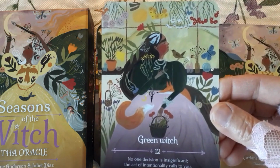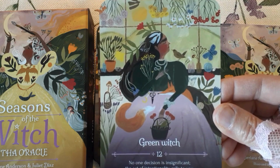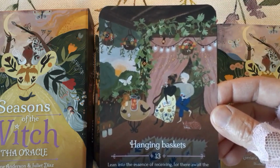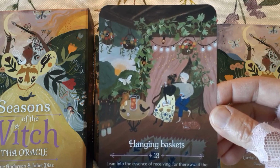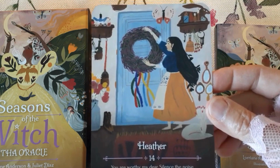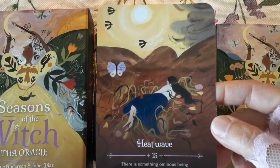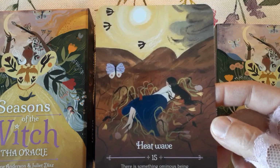Number 12, green witch. No one decision is insignificant. The act of intentionality calls to you. Number 13, hanging baskets. Lean into the essence of receiving, for there await the things you've been telling yourself are out of reach. Number 14, heather. You are worthy, my dear. Silence the noise that strips you of your peace. Number 15, heat wave. There is something ominous being illuminated by the flames that await.